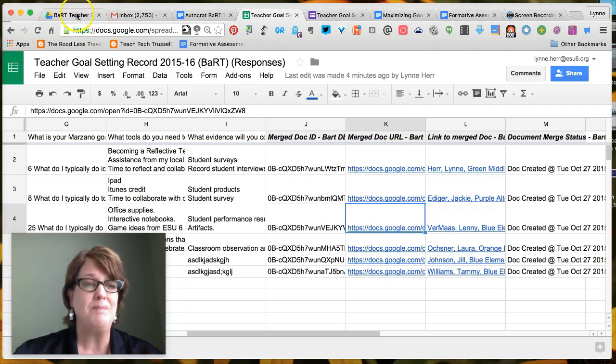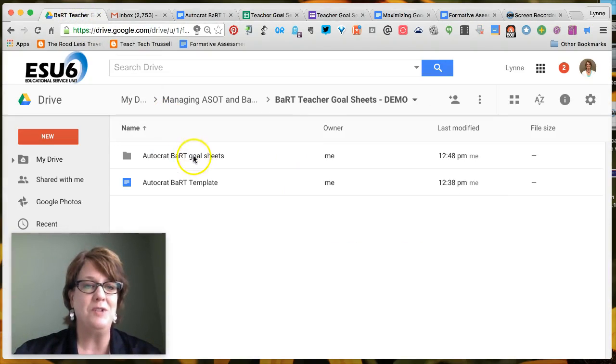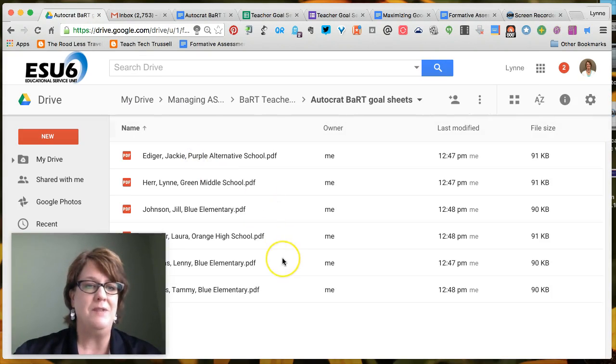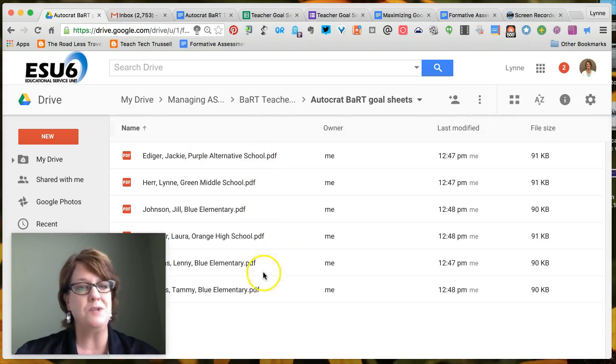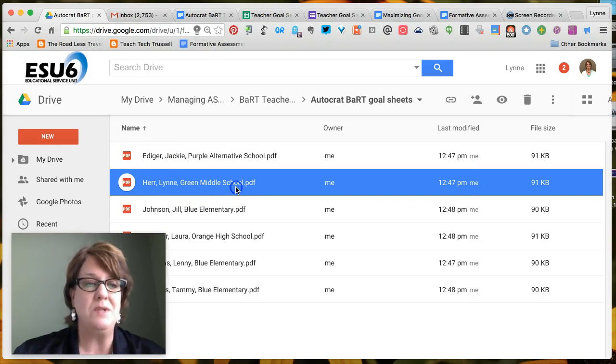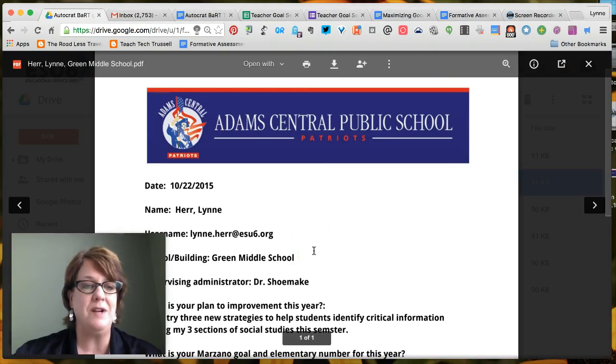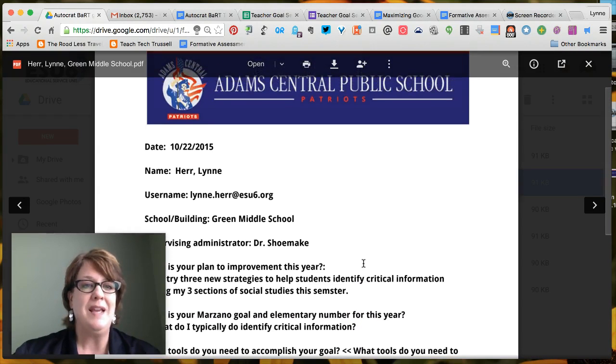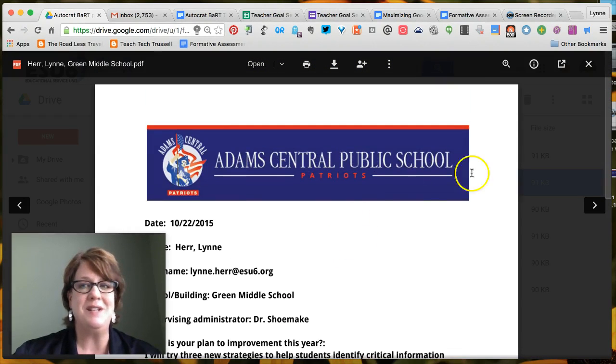out to the teachers. So if we go back and look at our folder now that we created in advance, you can see that it ran all of those reports and it has saved them all in that folder as PDFs. And remember, when we chose how to name each file, we chose to pull the person's name and their school. So you can see that it named mine Herlin, Green Middle School, just as we told it to do. So if I go ahead and open that PDF here, you can see what it looks like, and it ran it just as expected, and it's there and ready to go.